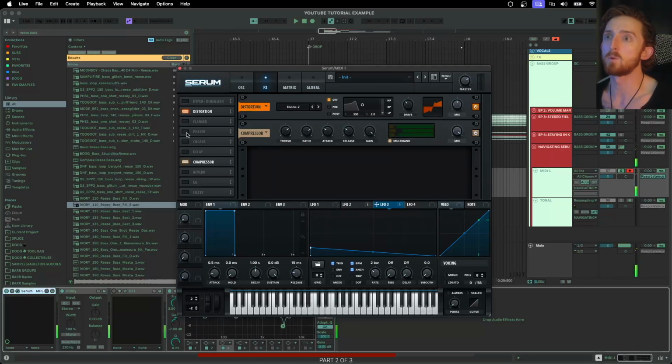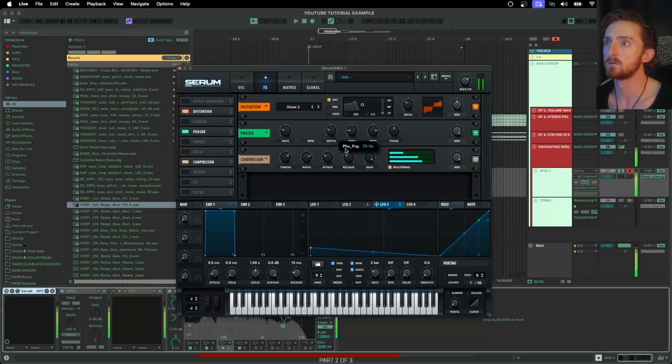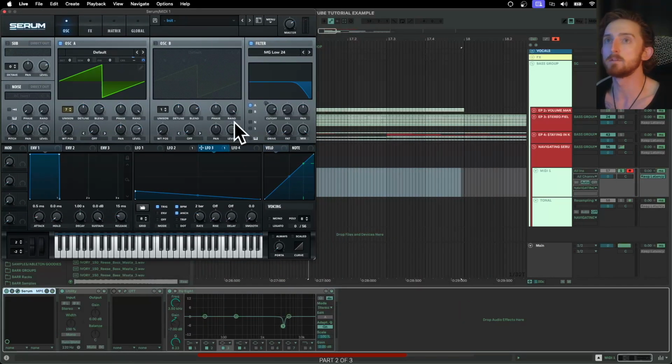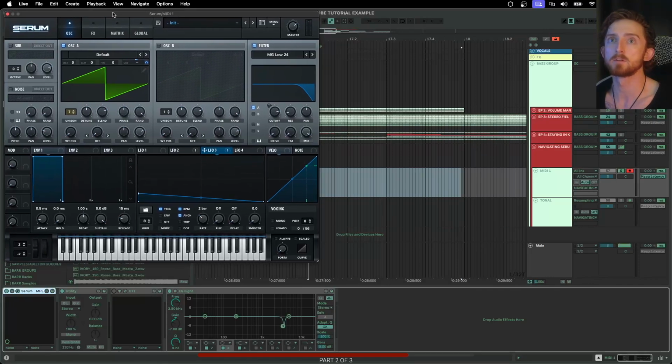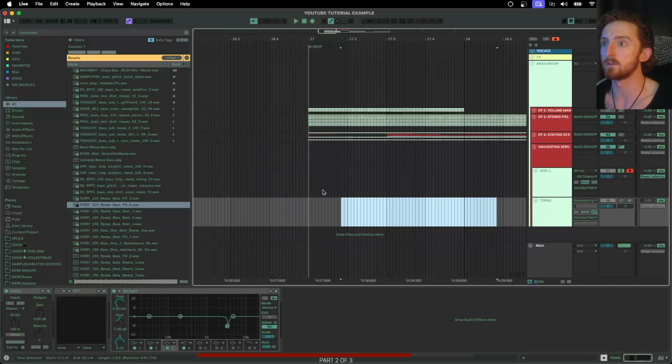Cool, and I guess if we wanted some like resonance and stuff, we can turn on the phaser. Now we have a respace, very simple. Now what I'm going to do, say that I'm done with this, I'm just going to drag this up to the top left. As you can see, I have an audio track down here, and there's multiple ways that I can turn this into audio.